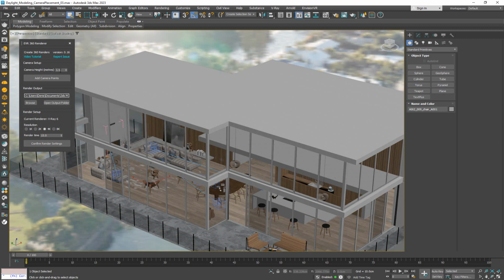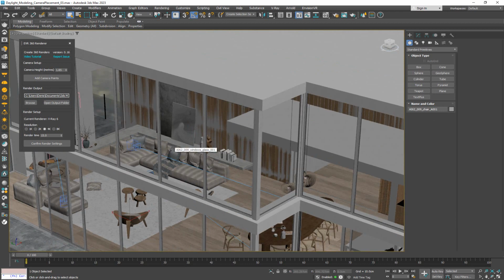By default, it's placed at 1.5 meters, but you can choose to have it at a taller height. For example, I'm 185, so if I want to see this at my height, I would just put it at 185, and this would make it so that when I'm looking at it, it will be like I'm looking at it through my height.